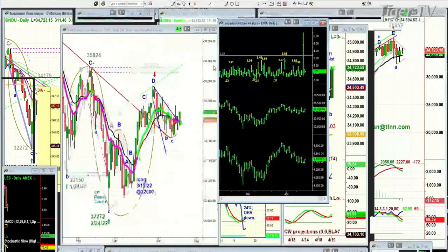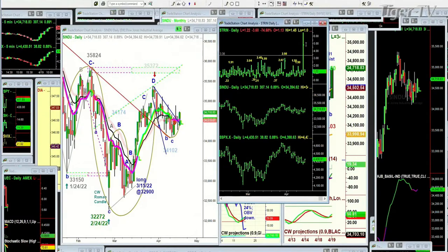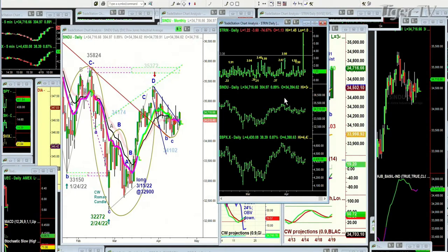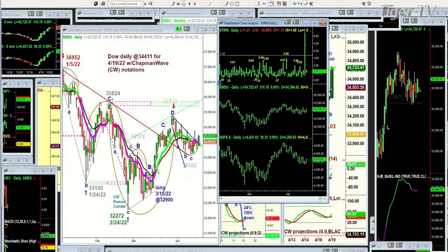Someone help me because I had a reading yesterday. At the close I didn't see it today, but when I looked at it this morning with Richard Arm's TRIN index — this is the short-term trading index, I call it the Chappell Wave TRIN gauge — it said it hit 9.83. That must have been a mistake; it closed at about just under 5. On a day like yesterday I'm not sure how that happened. Even the sudden turnarounds to the upside and the downside didn't suggest it. I went to control-R to refresh, and that just didn't change at all. So it must have been a print error.